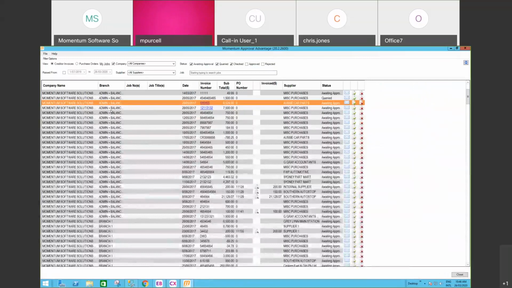So this means approvers can work their way through, view any transactions, and then approve, decline, or query them. Any of those actions will cause an auditable history note to be put against that transaction.